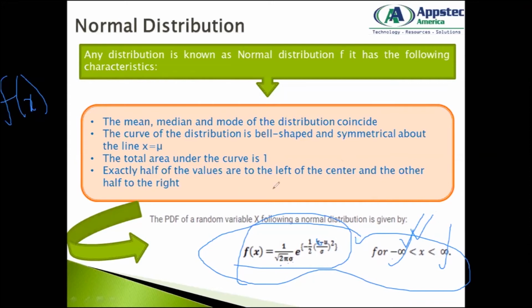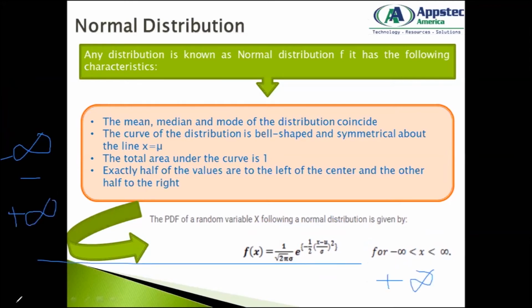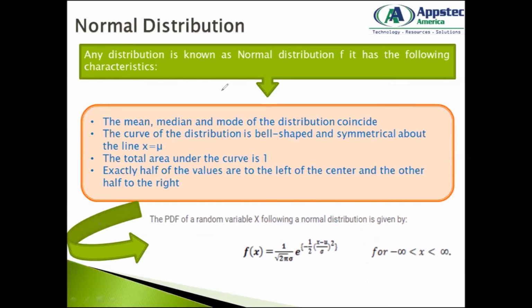Mathematically, if you want to compute, you have to go through this computation, but we don't have to do that. But this is the formula of my normal distribution, and my range of x in a normal distribution ranges from minus infinity to plus infinity. That means if I have a scale, this is my plus infinity range, this is my minus infinity range. So my data can be spread from here till here, right? Any questions on normal distribution, or is it clear? That's clear. All right, that's great.